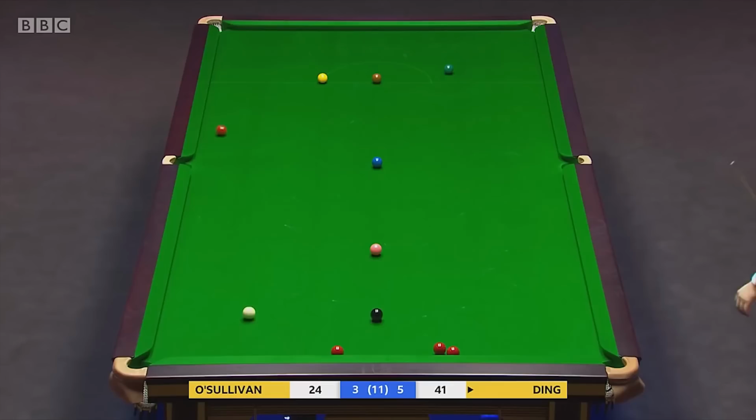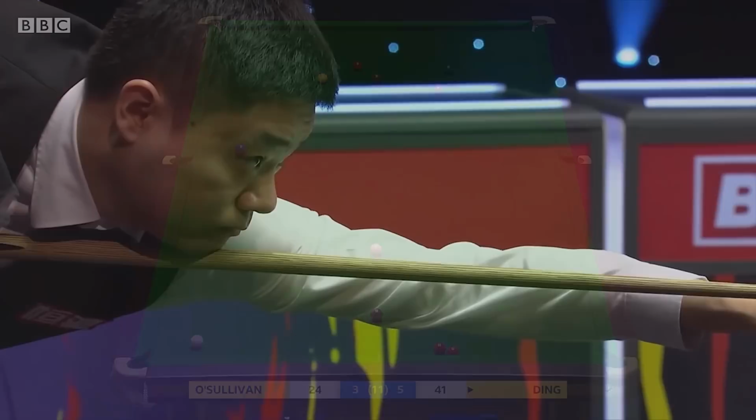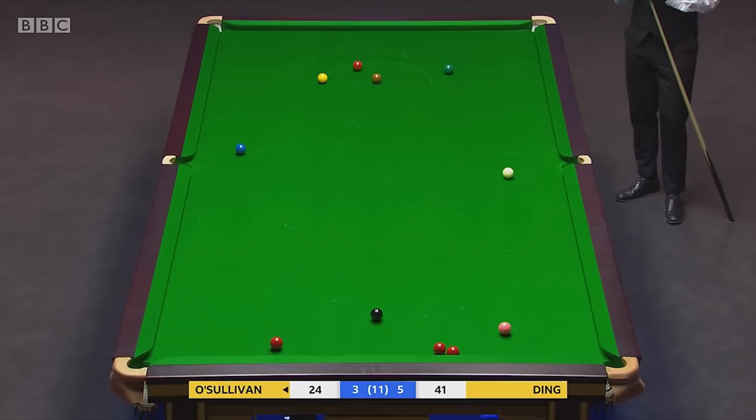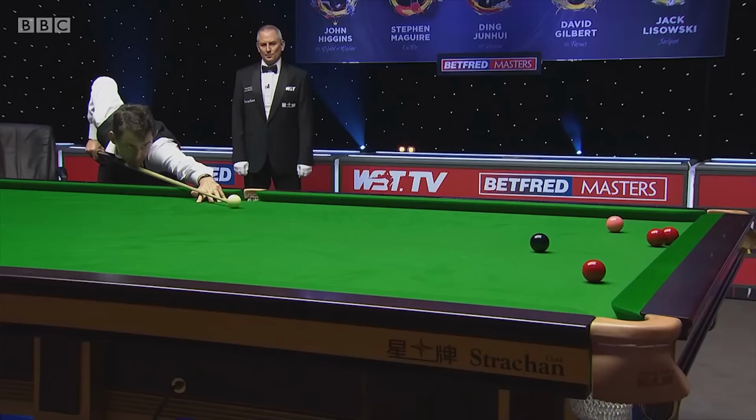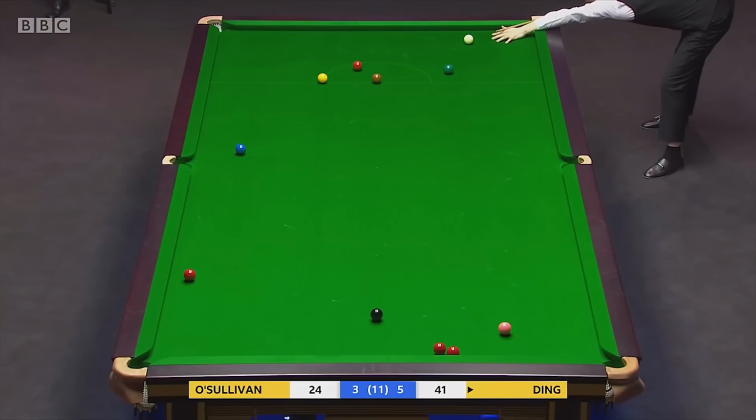Ding Junhui, 30. Knocking the blue off his spot. I think Ronnie was thinking the blue would be a blocker. Ronnie's thinking of taking this red on. I think if you miss this, you very often just leave the red over the pocket because it's a thin cut. Yeah, it was worth a go.